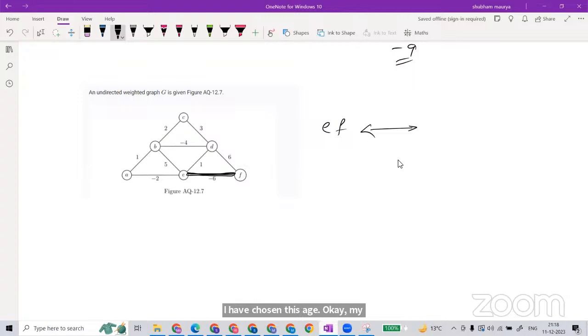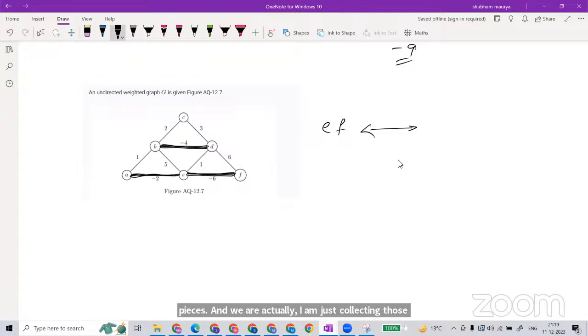Now I will accept this one. I will start looking for the edge which has the minimum weight, except this one. So now this edge is the minimum weight. After these two edges, I will again look for the minimum weight edge. So we have -4 now, and now we have this one. See that the edges are actually in pieces, and I am just collecting those pieces.